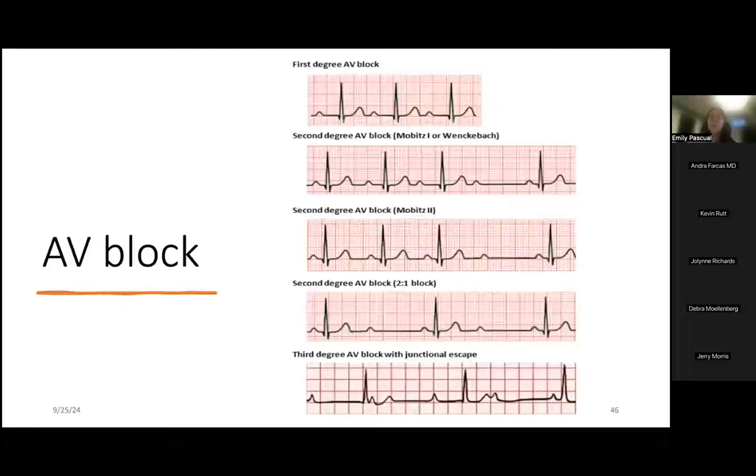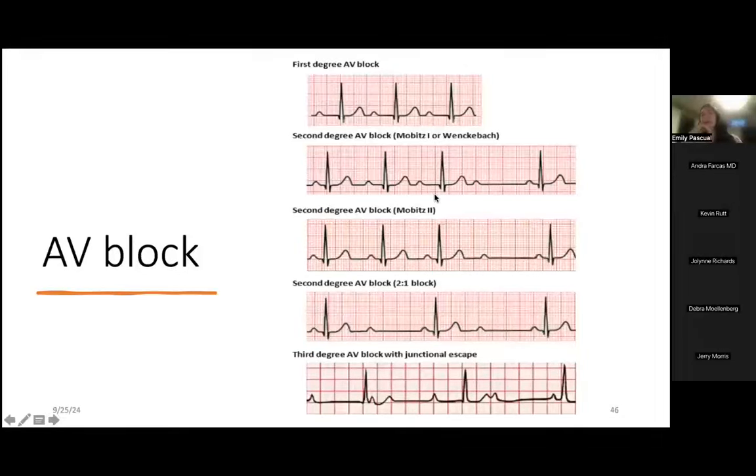And so here are some strips. So again, in this first one, there are no dropped beats, it's a short strip. But if you measure, this PR interval is pretty long. And again, that's a benign thing. And then in the second strip, so with Wenckebach, if you took calipers and you measured each of these PR intervals, you would see it's getting longer, and then drops. Sometimes it can be hard to see the PR interval prolonging significantly. This is pretty marked where you can see it easily on here.